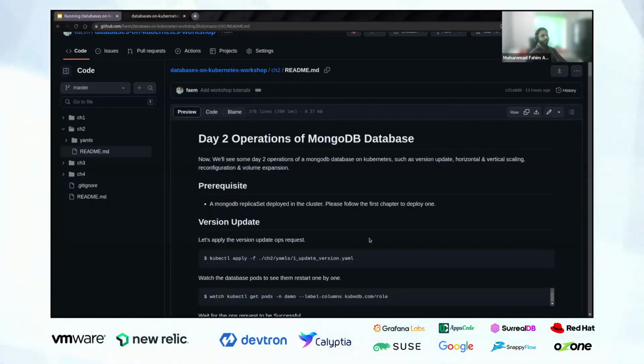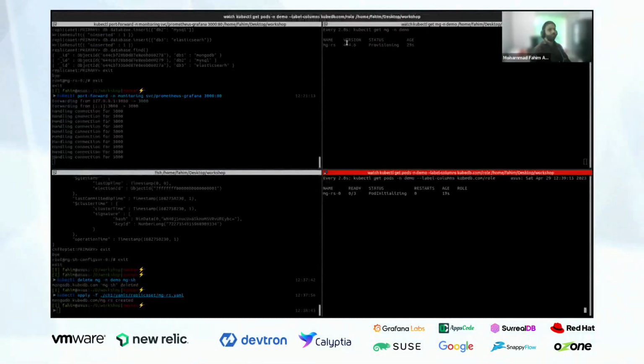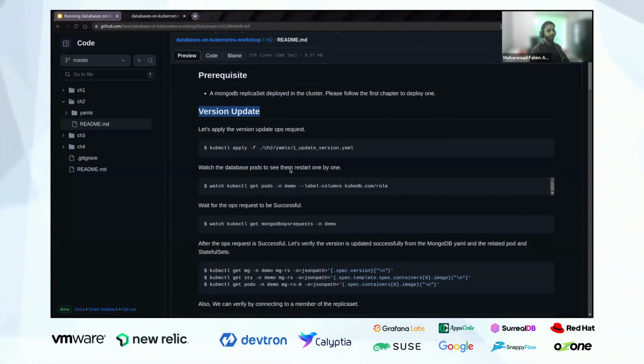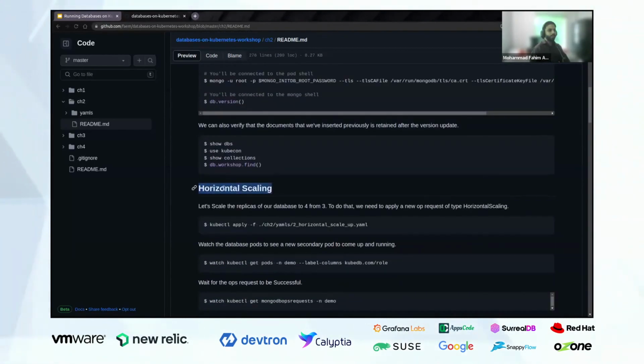Let's see what things we are going to see here. First we are going to see version update. We'll update the version from 4.4.6 to another version, 5.0.3. Then we'll see horizontal scaling.